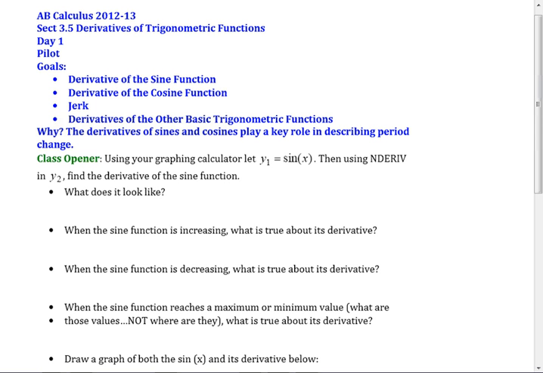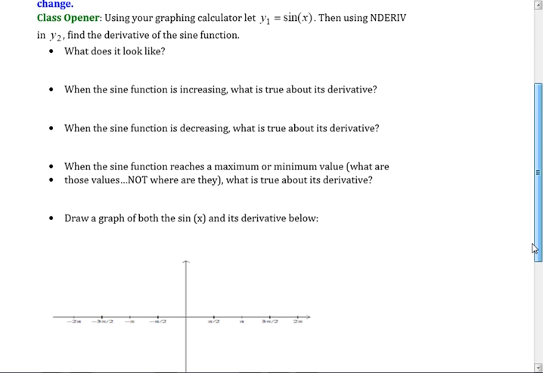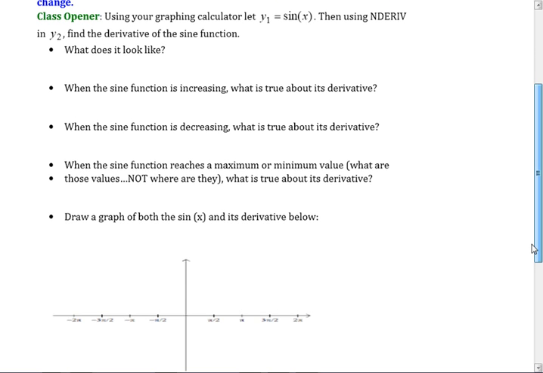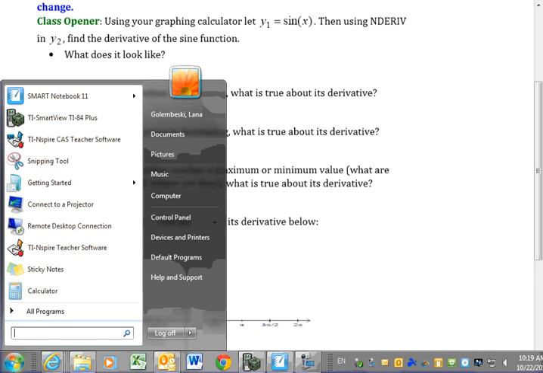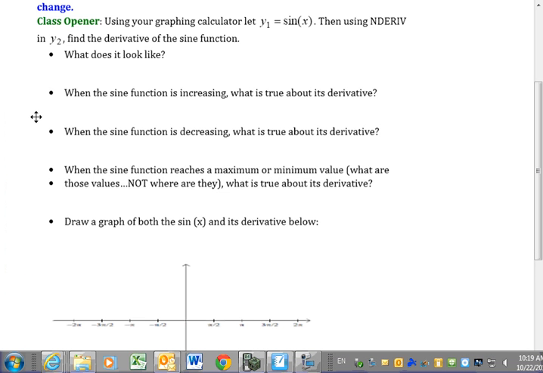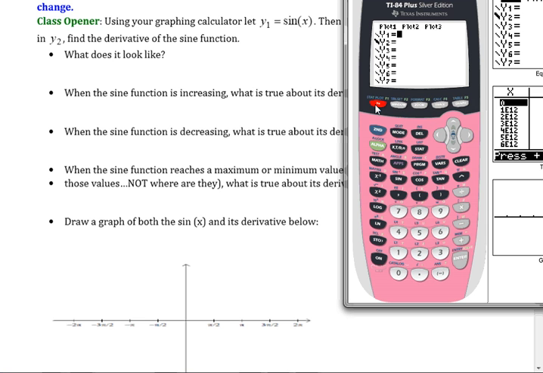Okay, so we're going to use our graphing calculator, and we already know the answer here. We're going to look at the derivative of the sine function. In fact, before we do that, well, let's go ahead and do that, because I want to go a little bit further into it than that. And what I did was change mine to simultaneous as well, which is kind of cool. Well, we can observe it and see.